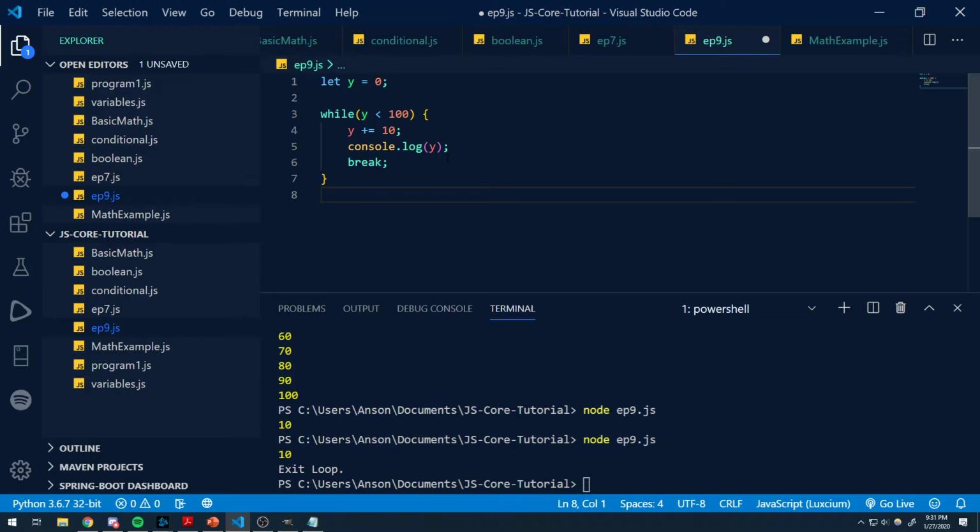Just wanted to mention that because it is very important you understand how to terminate loops, because there might be a point where you might not know how many times you want to iterate, right? The while loop is perfect for iterating an indefinite amount of times, okay? You might not know how many times you want to iterate, but it might come to a point where you have the desired result that you need, and so you want to terminate the loop immediately.